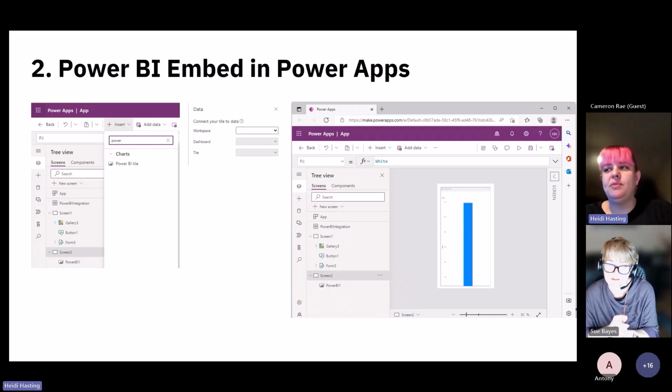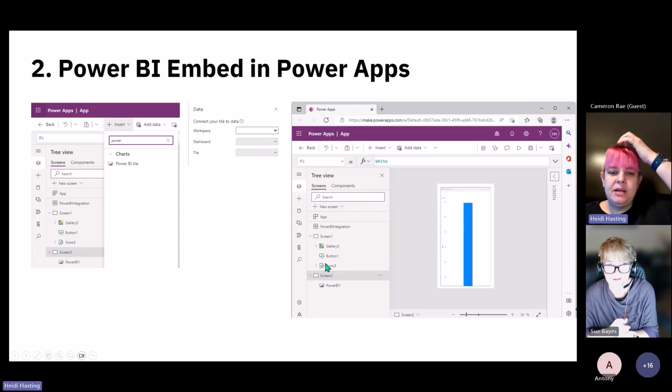I'm running around the store looking at my stock levels. Hey, I want to know more details. I can click the link from the Power App and switch over to Power BI and see it more holistically. So I think this tile is limiting, but it might be enough. You put a tile that's just the URL to the report, or a tile with a little bit of information and then separately put a link on the Power App that says, to get more detail, click here. And if you're running around with your phone, you can also use the Power BI app on the phone, but you need to know what report it is from Power BI.